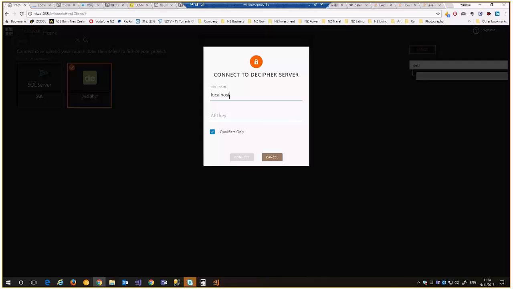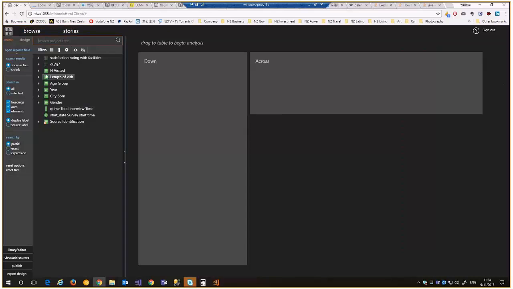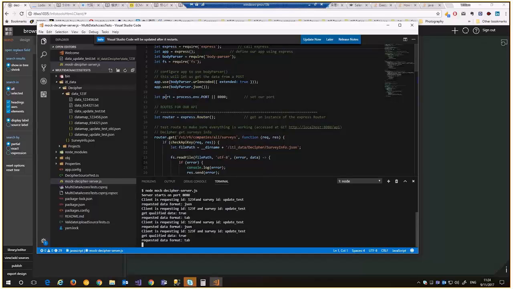And I'm not going to use the live data, it's really hard to update the live one, so I'm going to use my local server. So in this case, I should only have 2 counts of that data. And now the user comes to the, oh, I can't see.